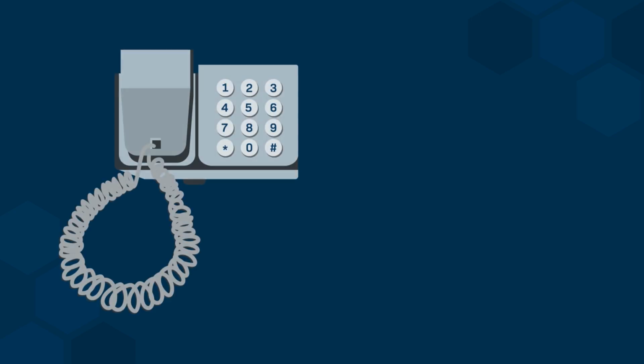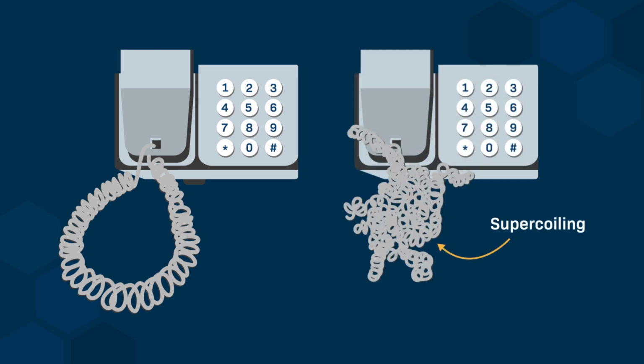The consequences of a partial strand separation of a topological domain can be illustrated with a simple example, such as a tangled phone cord. The phone cord is like a twisted strand between two fixed points, the receiver and the phone. The twist of the cord tightens or loosens between these fixed points as a consequence of moving the phone or receiver randomly. The result of this constrained movement is annoying supercoiling of the phone cord.